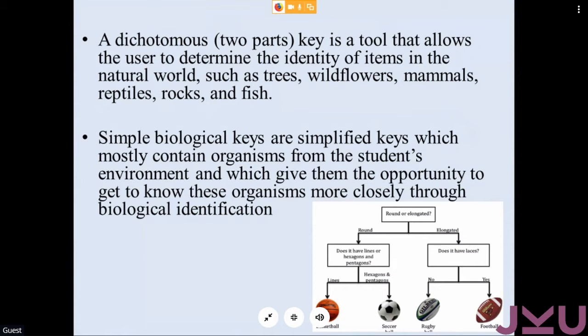Simple biological cases are simplified cases which mostly contain only organisms from the student's environment, and give them the option to know those organisms closely through biological identification, and of course with implementation of this dichotomical key.